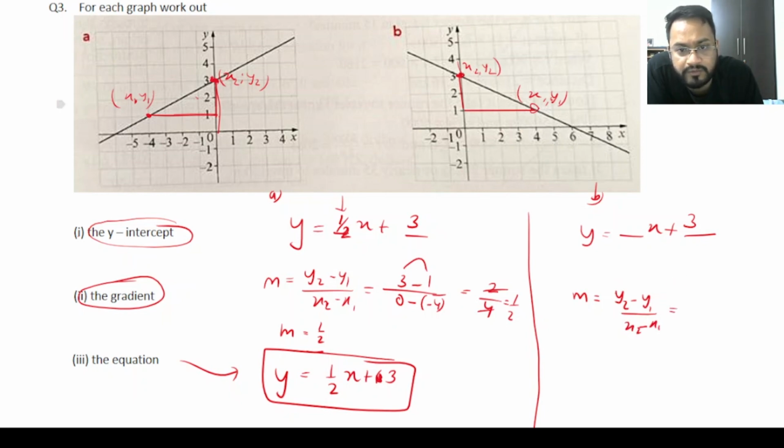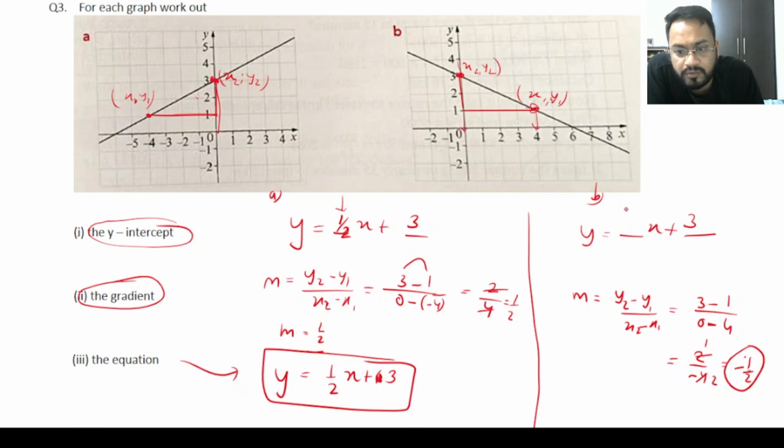So y2 here, if you see, y2 is 3, right? Minus y1, because this is at this point, so I will go to this point, is 1, upon x2. What is x2? x2 is this point, that is 0, and minus, where is x1? x1 this time is 4, not negative 4, it is positive 4. So it is 3 minus 1 is 2. We'll solve the like terms. It will be minus 4. So 2 times 1 is 2 times 2. So it is negative 1 by 2.